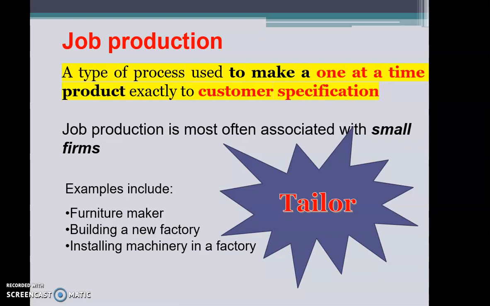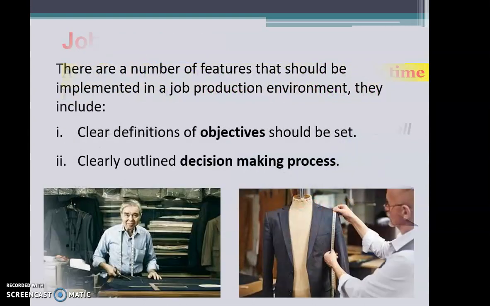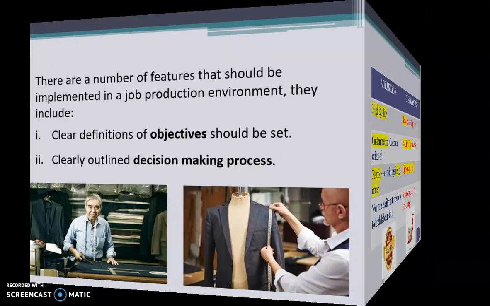And to remember easily, you can use the tailor as a job shop example. If you want to make pants, you can go to the tailor and the tailor will take your measurements, and sometimes you can give what kind of design you want on your pants. So your pants are different from other customers' because they are specialized or customized. It's very unique. Each product is not the same.